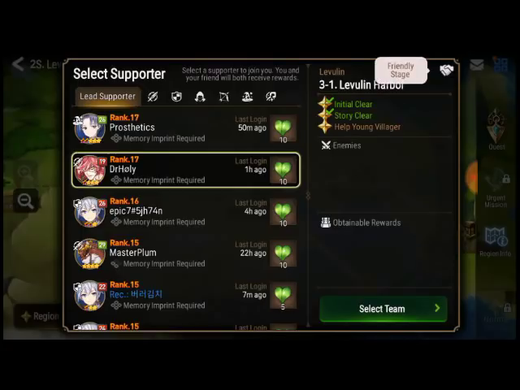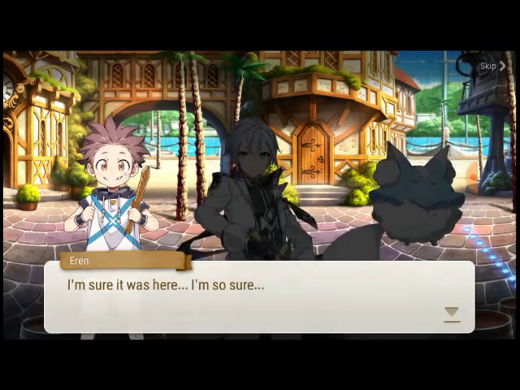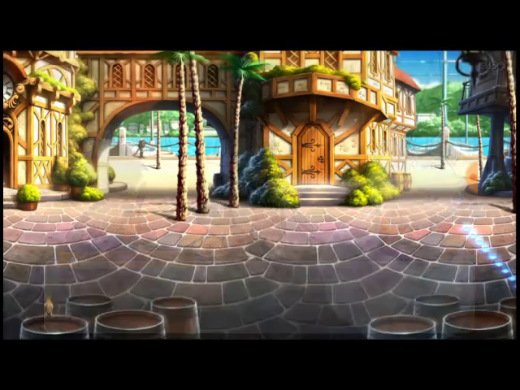As you can see, I'm clicking here. This is called a friendly stage. A friendly stage is a stage where supposedly there are no fights, just walking and speaking with commoners, villagers, or soldiers, or whatever. This is the story. We're going to skip it.